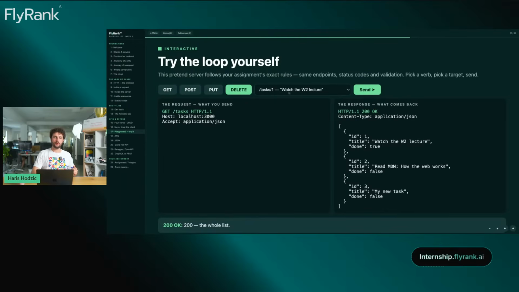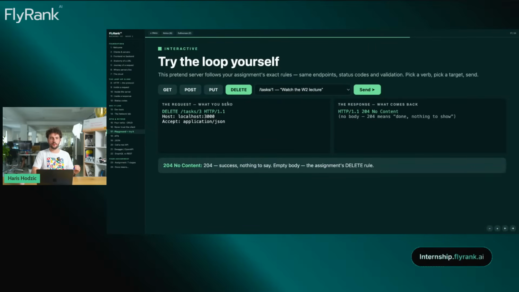If we go to DELETE and select my new task, you see the ID was 3. This will be in the URL. Here will be the domain and the rest of the URL. And if we send it, we will see 204, it's deleted, successfully deleted. So in a good way. And okay, it's now deleted.